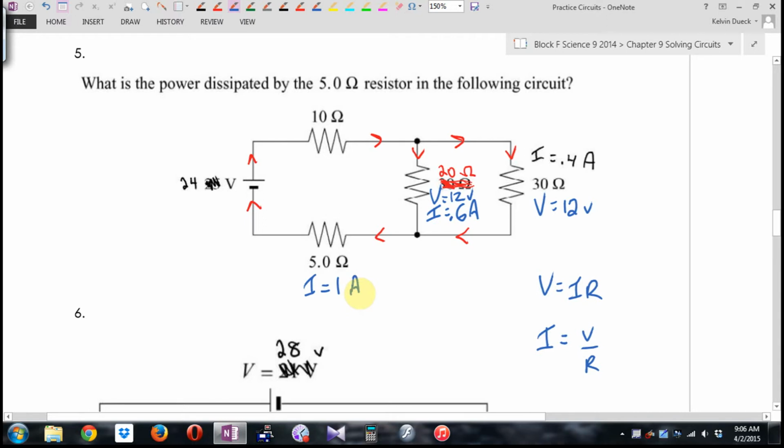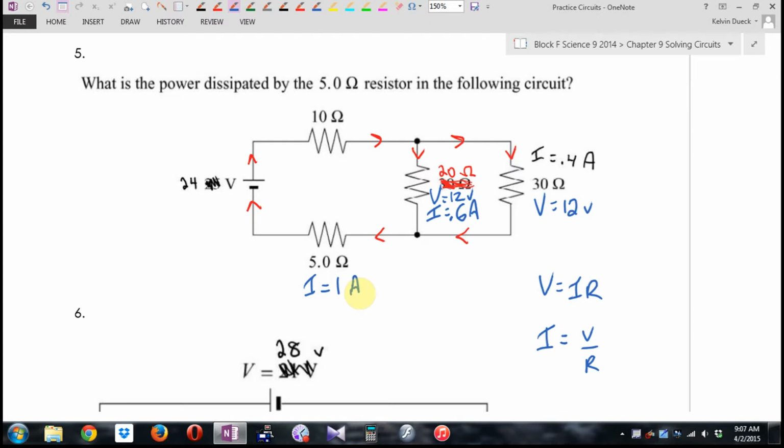Follow that? Now, why is that so nice? What did this question, Mateo, ask me to find? Power. In which resistor? We're doing the practice circuit sheet from last day. In which resistor? Oh, 5. The 5 ohm, right? Don't overcomplicate this. Yeah, that one. Okay. What do I know in this bottom resistor? Do I know power? Not yet. Do I know current? Do I know resistance? Please tell me there's an equation that has power and current and resistance in it.